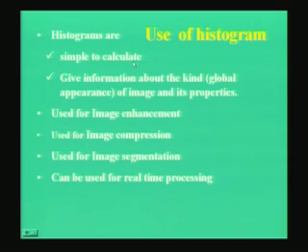Before we look into the examples, the histogram gives information about the kind of image, or its global appearance and properties. Remember, this global appearance is a very qualitative term. It does not tell you about the structure or contents of the image, whether it is of a classroom, an outdoor scene, or a photograph of a flower or a garden. No, there is absolutely no information about that in the histogram of an image. It just gives you the global appearance in terms of the lighting distribution, or gray level probability distribution.